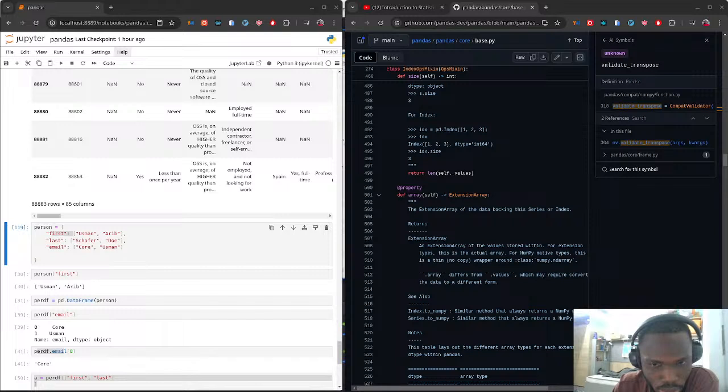So for example, we can see that when we displayed the email column here, it doesn't look the same as when we displayed the list of values from that dictionary. And that's because this is actually returning. Again, we don't have custom indexes right now, so this index is just a default range of integers.